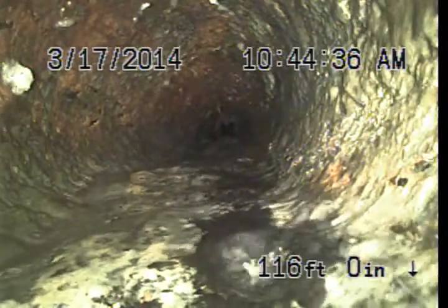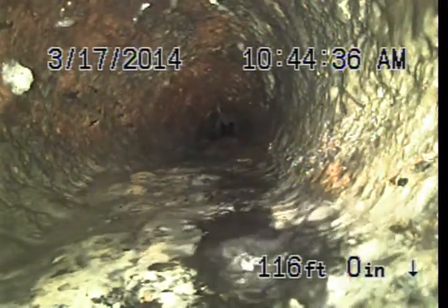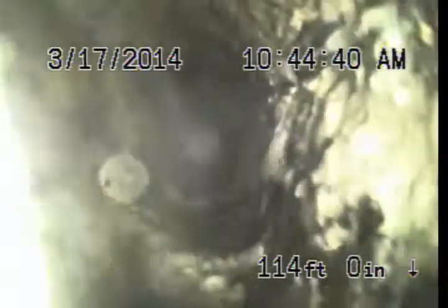Meanwhile, let's take a look at this pipe that we can see coming back. So this is a cast iron pipe. Typically cast iron lasts for a good 60 to 80 years before failure. This pipe was probably installed somewhere around the 40s.